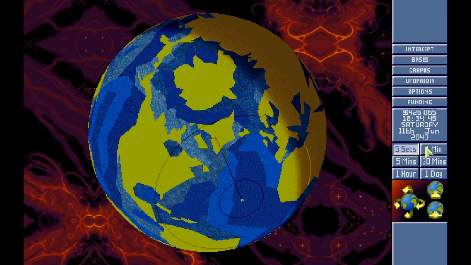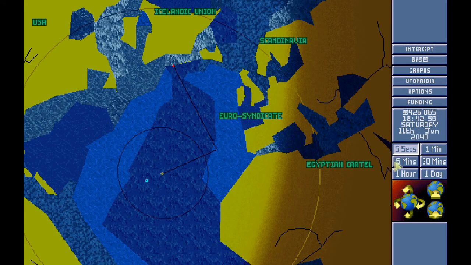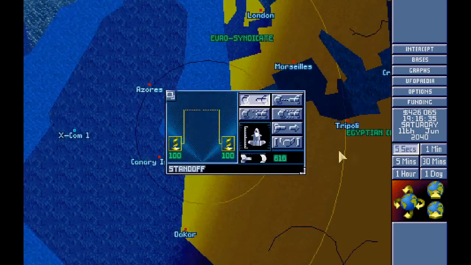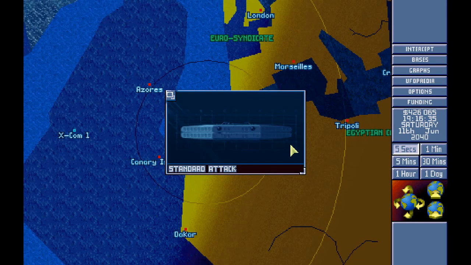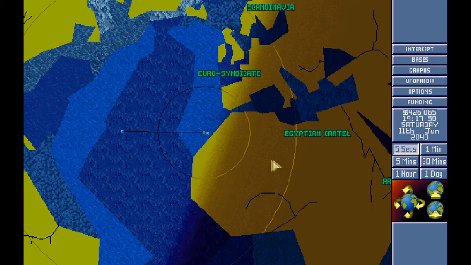Now we're armed with our new sonic oscillators. If we can head it off there, that would be quite nice. Just over the Euro Syndicate. Come on, splash that target. Oof, there we go. Standard attack. Come on. Good shooting. Clean kill.